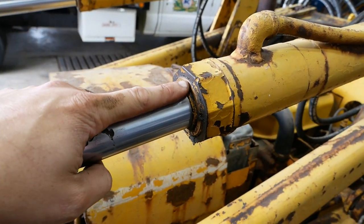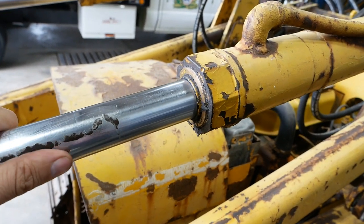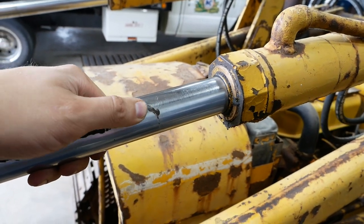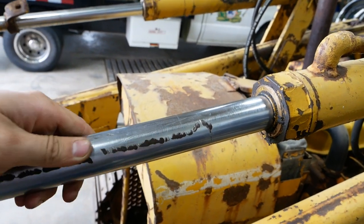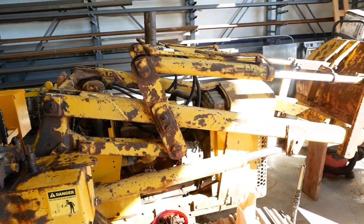Now these cylinders all have the Chevron V packing, kind of like that backhoe we worked on. They're pretty tolerant of, you know, blemishes in the rod. So he might get away with it for quite a while. For no more than he uses it, it might be fine. I'm saying it's good enough to start buttoning things up.